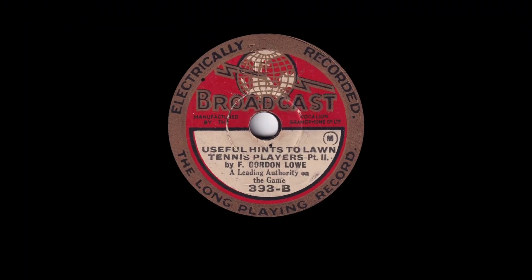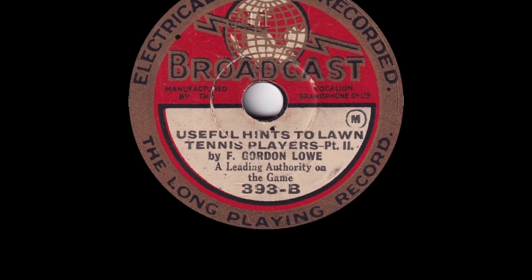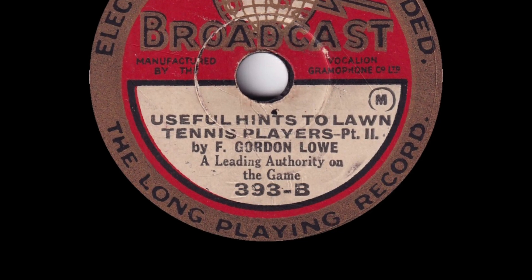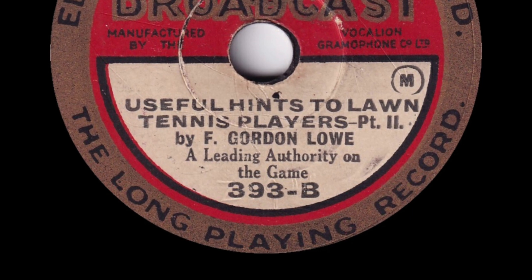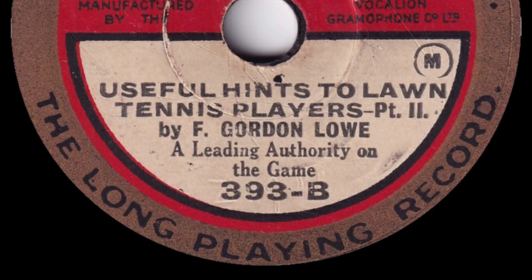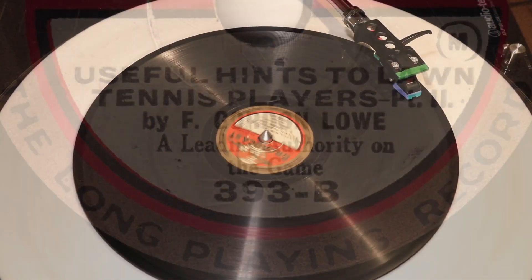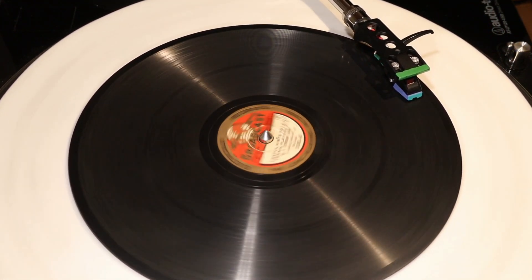The rapid strides which lawn tennis has made of late years is chiefly due to early hitting. Give your opponent as little time as possible to make his stroke. The Rotar, for instance, plays the ball so quickly that he is up at the net almost before it has bounced. Let your aim, therefore, be to hit the ball at the top of its bound, or even before. This is particularly applicable to the return of service.